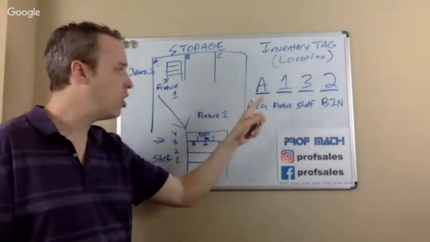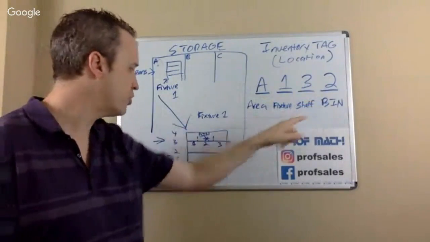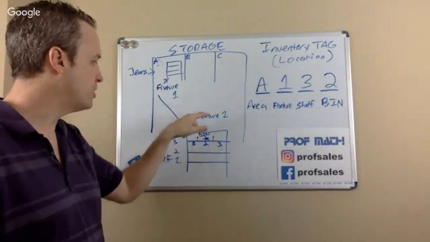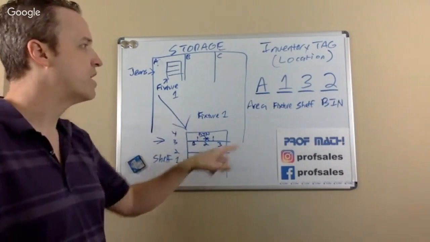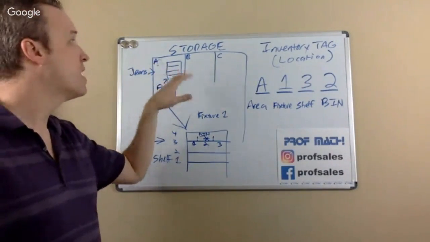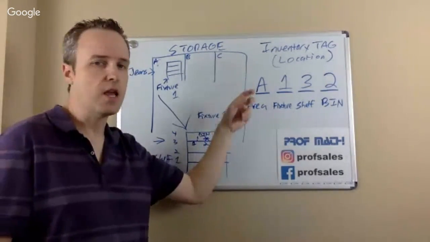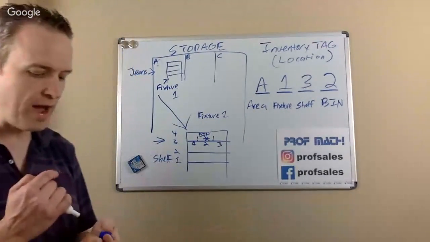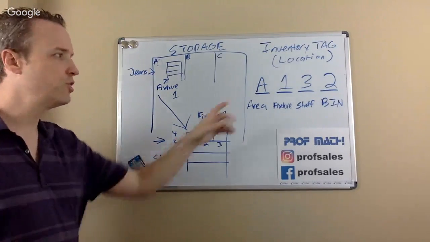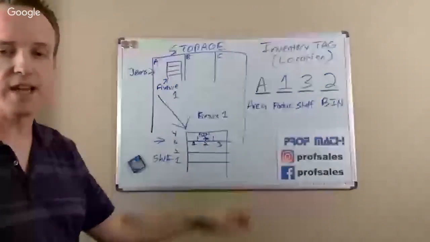And this can grow as big as you want. If you're still growing and you need to add more bins to a fixture, you can maybe make 4 sections here. If you need to add shelves, you can add on more shelves and go 5 and 6. If you need to add more fixtures to the room, you could add a fixture 1, a fixture 2, fixture 3. And then even finally, you could add an area A, an area B, an area C, and so on and so on. So it really allows you guys to just grow your inventory management system as large as you want, all while just maintaining a 4-character inventory tag.